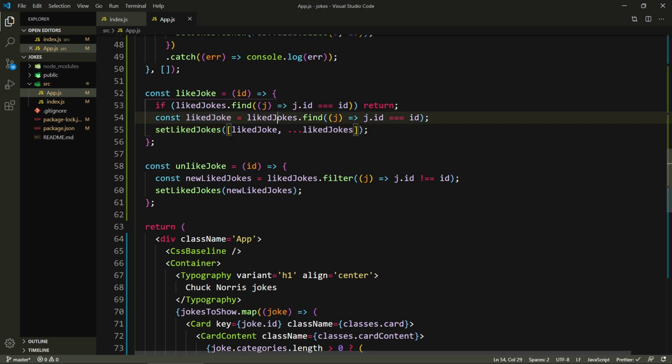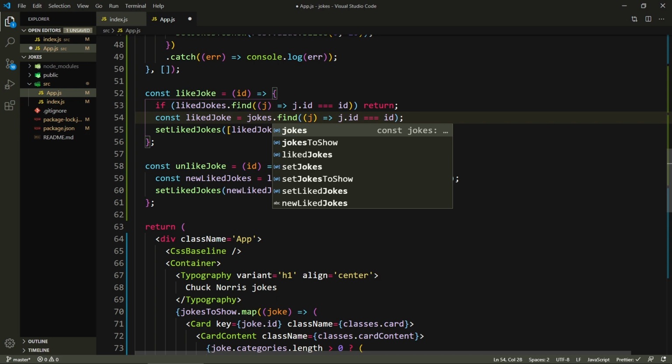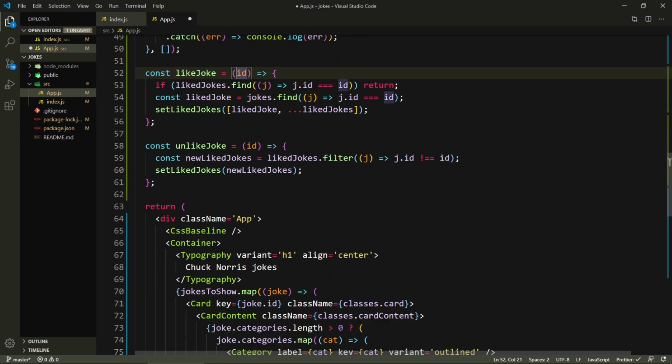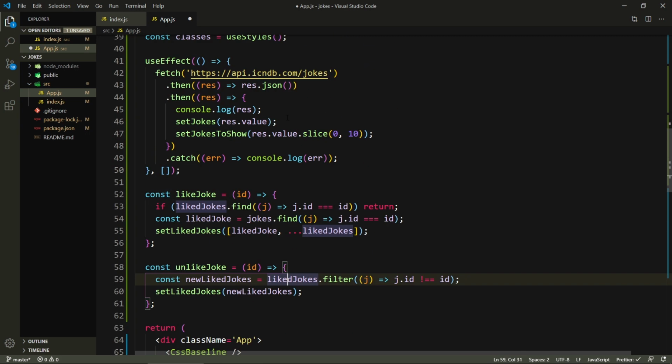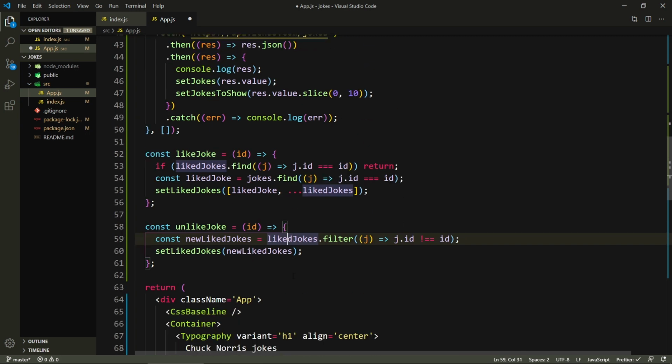So here, when we actually get the joke, we don't get it from liked jokes because that doesn't make sense because it doesn't exist there. So let's get it from the actual jokes array, which has all of them. And so here the same. Actually, not the same. Here, this stays the same because we're filtering from the liked jokes array.